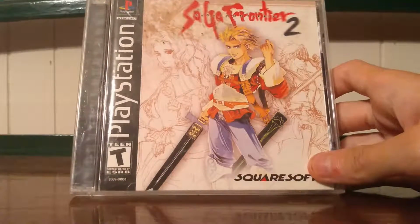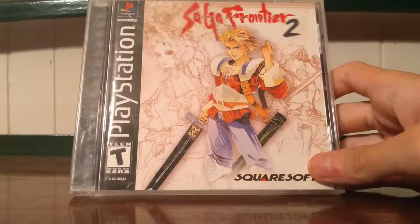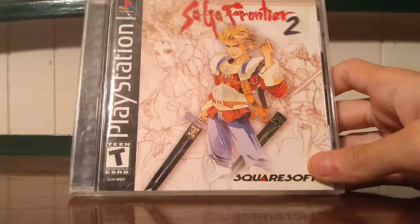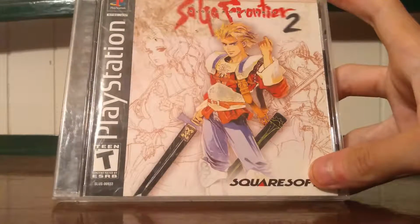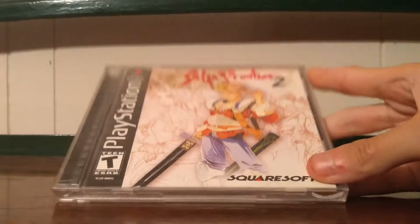And from what I've actually played of Saga Frontier 2, it plays pretty well and is kind of neat, but the art style is what kind of screwed me up in terms of being able to play it effectively. I really should give it a chance at some point, as I think it's been like 2 years or something since I last even put it in the PS2.